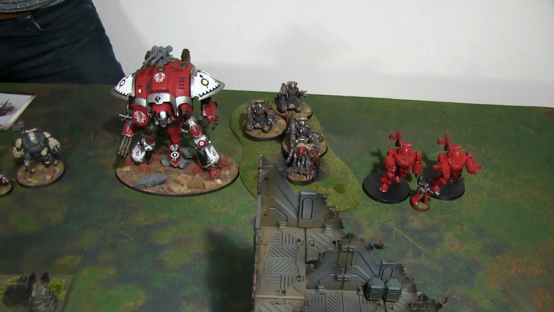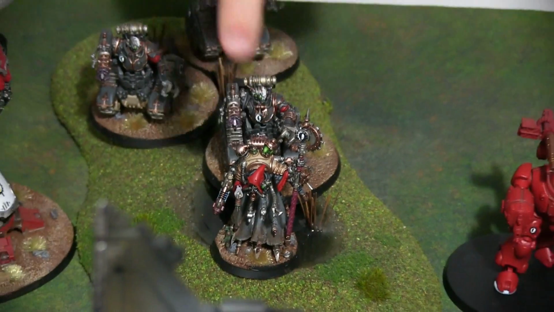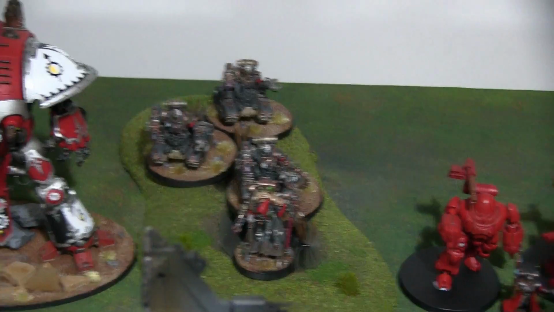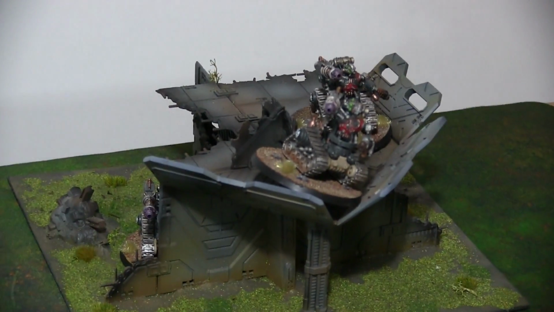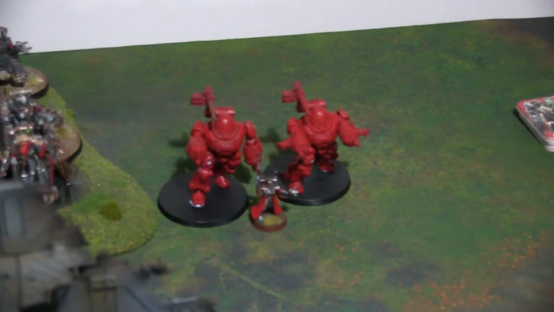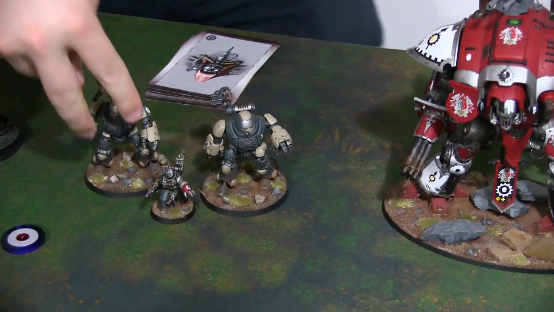So he's got the Dominus, obviously rocking as the Warlord. Then he has three units of Grav Destroyers, all with grav, very nasty. And then he has two units of robots. They've got the heavy phosphorus. Yep, heavy phosphorus cannons. These two.